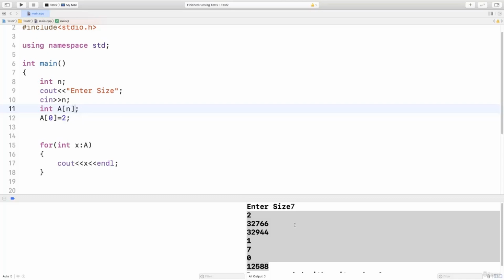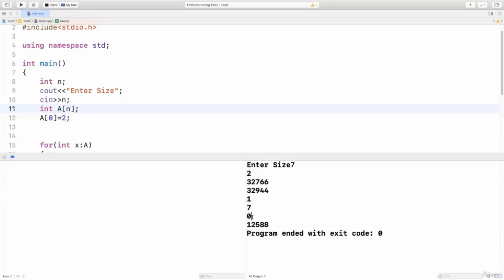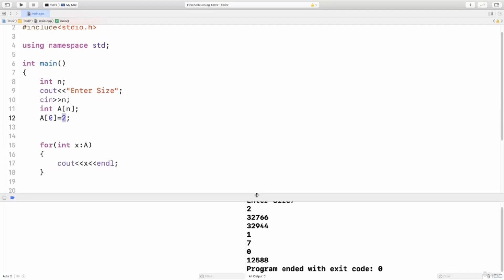Now one more thing, some students may get confused here that one of the values is initialized with 0. I am saying that all are garbage, then one of the values is 0. How is it possible? See, 0 is also garbage. We did not keep this value. I have kept only one value, 2. So all other values, whatever they may be, are garbage. Garbage means it doesn't belong to you. You have not assigned it, right? Garbage are also values, but that is not your value. That's it. All right.